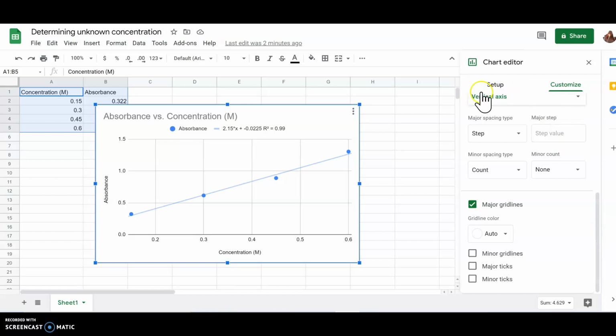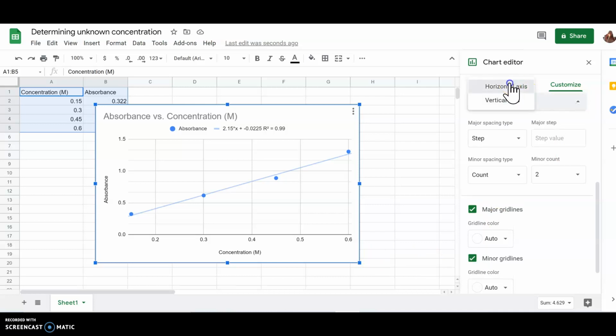So first it said vertical axis. So I'm going to put down, and I want some minor grid lines on there. So notice it added some more lines. And then I want to do the same thing for horizontal axis. So I click on horizontal axis, and I want to put in the lines. And so there I have it. So that's a pretty good graph. So make sure you print that out.